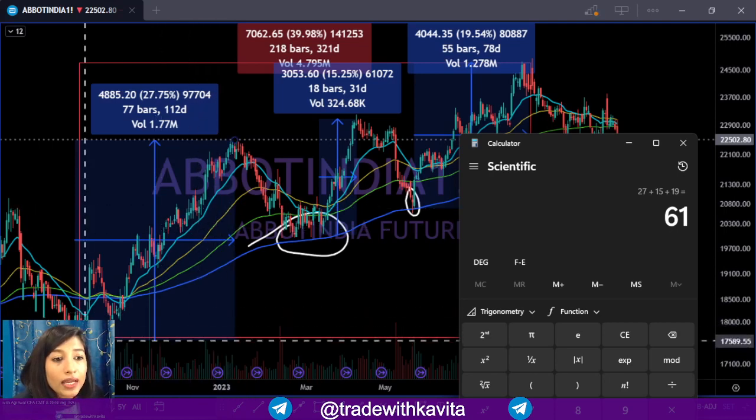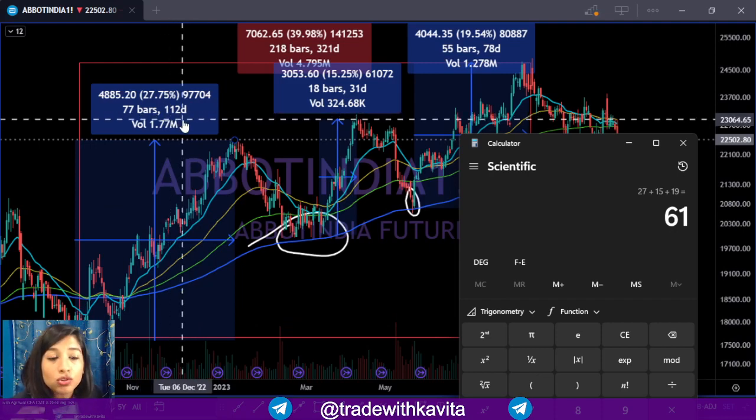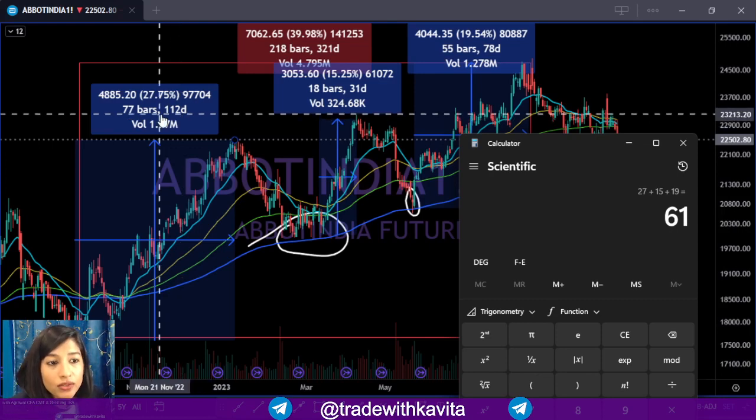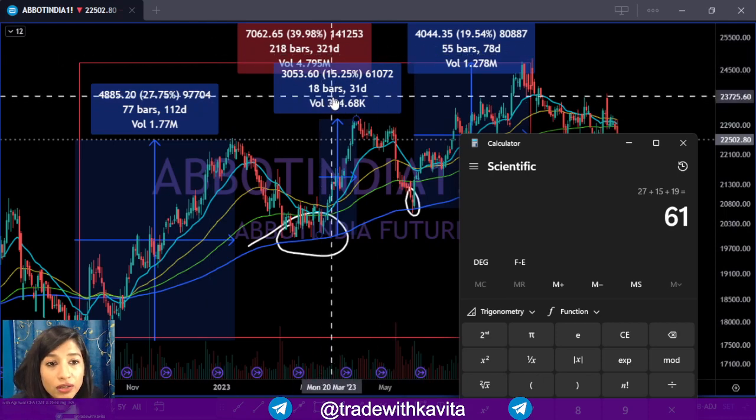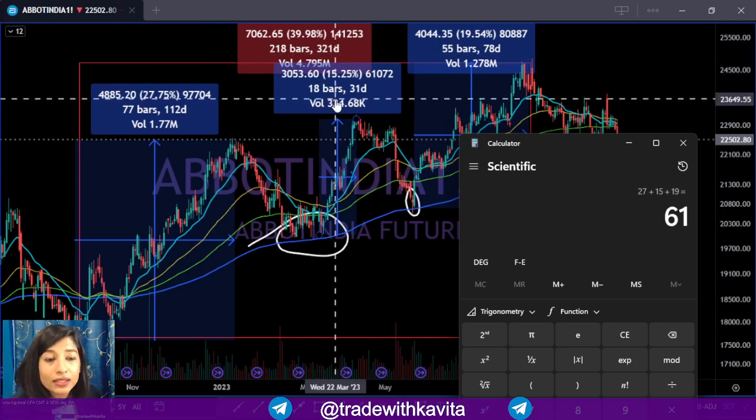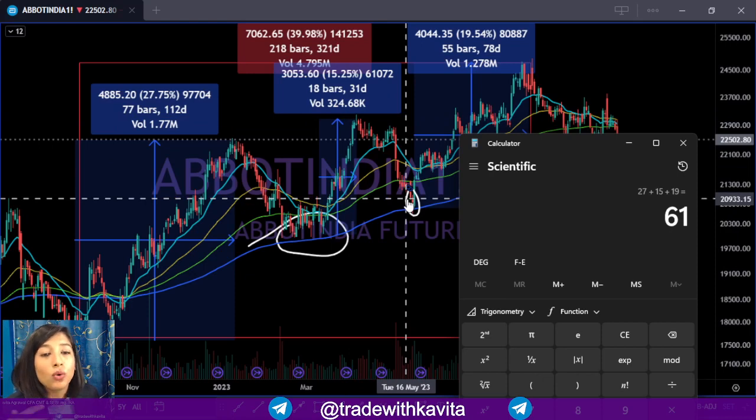This best case scenario suggests that in a period of 112 days, the stock of Abbott India, and mind you, Abbott India is a large cap stock, okay, which means it's a massive stock. It doesn't move very fast a lot. Even if this stock is giving a 20%, 27% return, 112 days is around 3.5 months, 27% returns in 3.5 months. You exit if you enter optimally on the basis of analysis, as I just showed you. A simple support from the 200 EMA can also be your guide in some cases. It's giving a 15% return in the second case in just 1 month.